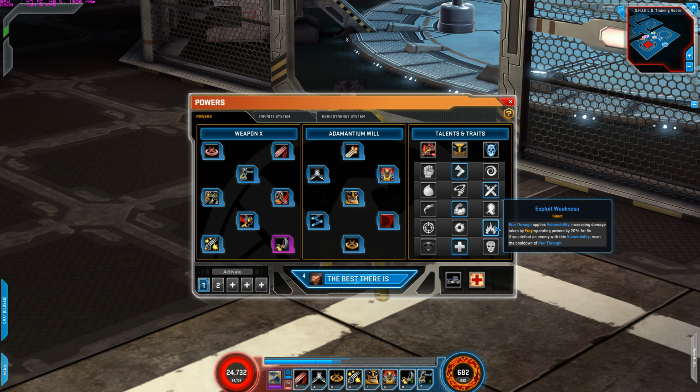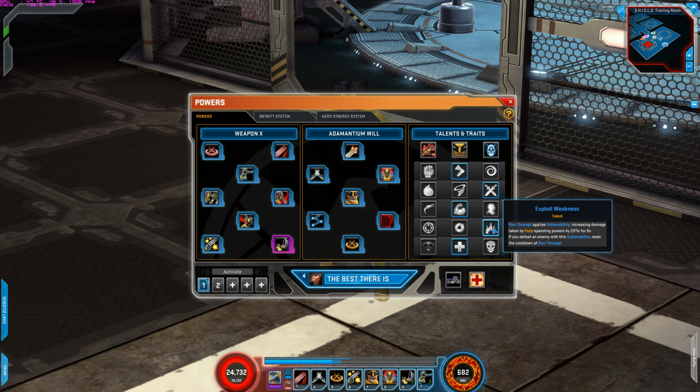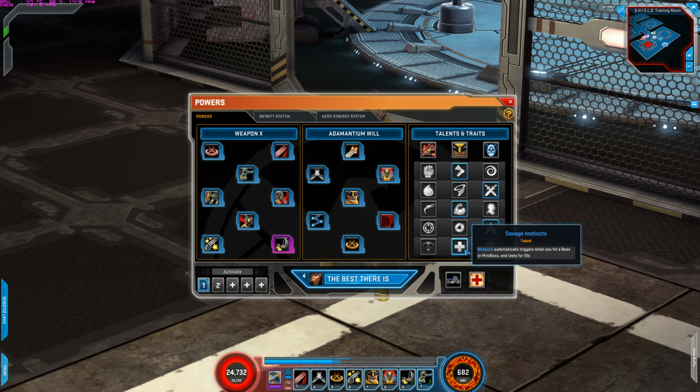Fourth talent is Exploit Weakness. Run Through applies vulnerability, increasing damage taken by Fury spending powers by 20% for 6 seconds. If you defeat an enemy with this vulnerability, reset the cooldown on Run Through. So essentially, when you use Run Through, which is this power right here, you apply vulnerability, which increases the damage, and if you kill the enemy, then automatically you reset Run Through. So it's pretty good.